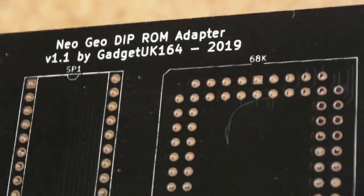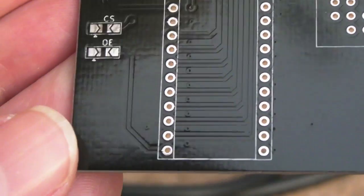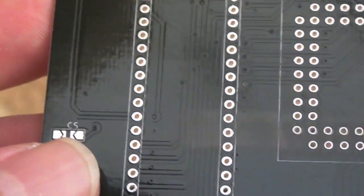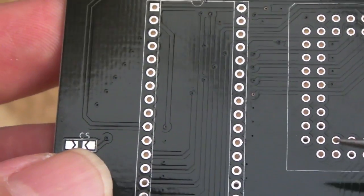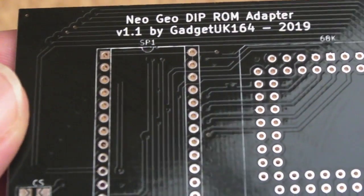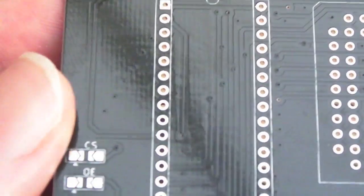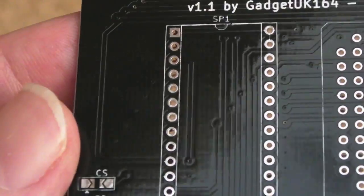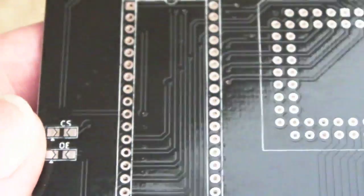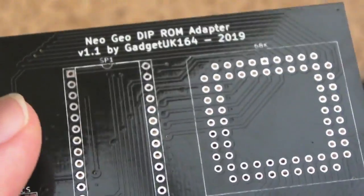So I think overall for version 1.1 it came out really well. Bear in mind it's a long time since I created a PCB, and I perhaps didn't create anything as sophisticated as this back in the day. I used ferric chloride, and they were like little crystal things, and you had to crunch them up and mix them with water, I think, and yeah, it ate through everything. Anything metallic, you couldn't pour it down a metallic sink, for example. It would just eat the sink away. So yeah, I think it turned out okay.